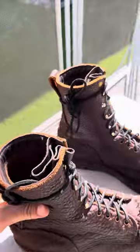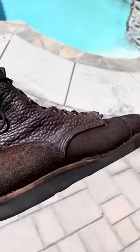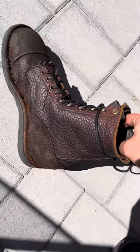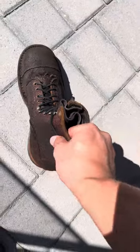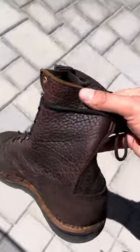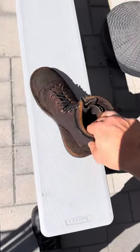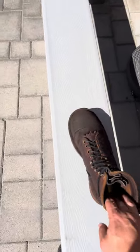If you have any questions, leave them in the comment section. Check these out — just beautiful. They are darker right now but they get lighter. The color and the suppleness of this bison leather, and it's thick — it's an amazing boot. I would definitely recommend it after eight months of wear.